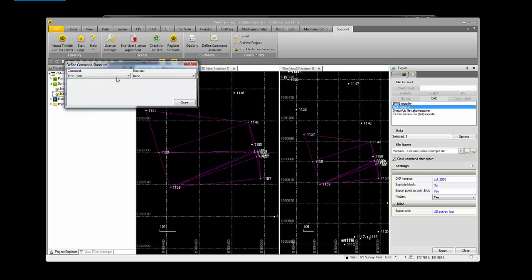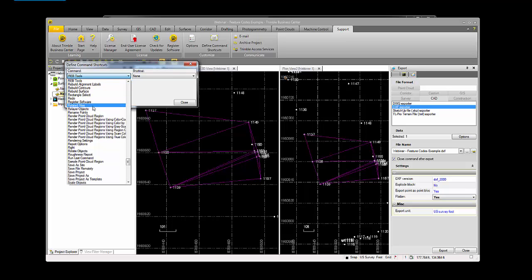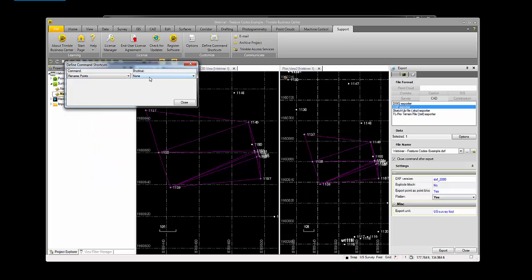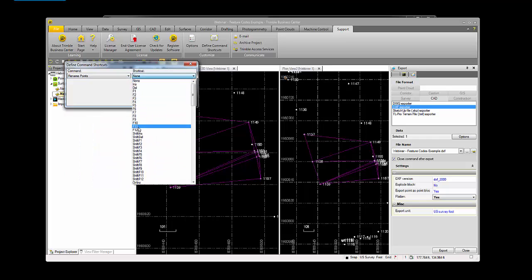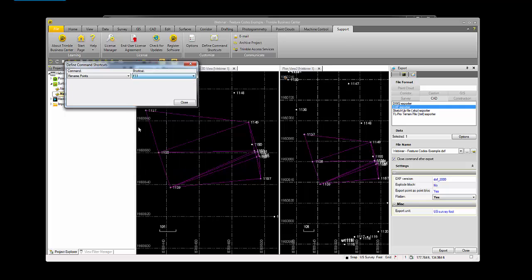If I, for example, drop into a tool that does not have a keyboard shortcut and I try to choose one of the shortcuts that is already being used, for example, this F11 option that we just saw in properties, I notice it immediately flags it with this red triangle, and if I hover over that triangle, it will tell me that this shortcut is already used by the command, and then tells me what that command is, in this case, the properties pane.